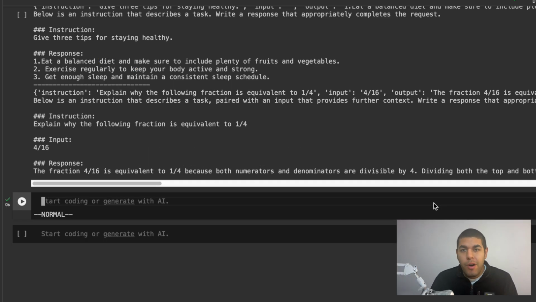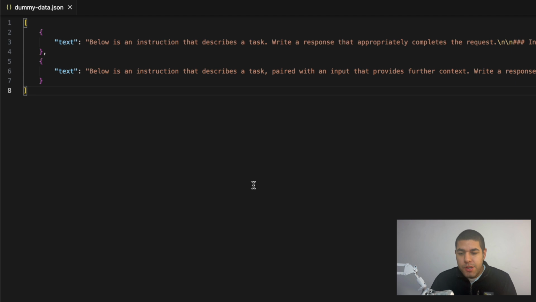Now it's time to show how we can prepare our own dataset and load it here and work with it. Okay, so I prepared a dummy one for us. So look at this JSON file. This is the minimal thing you can have. It is a simple JSON file with only a text field. We are going to use only the text field anyways. And these are the 2 examples that we dealt with just previously.